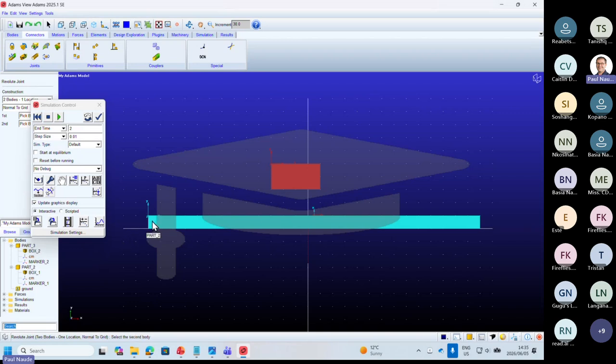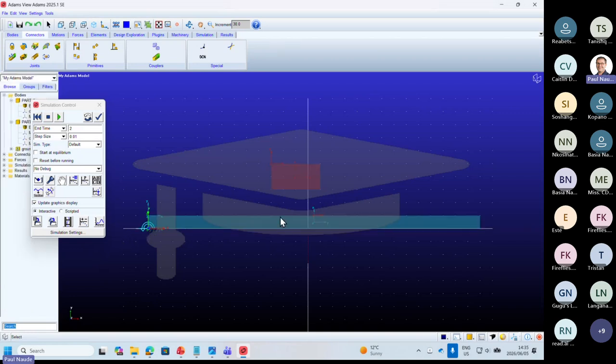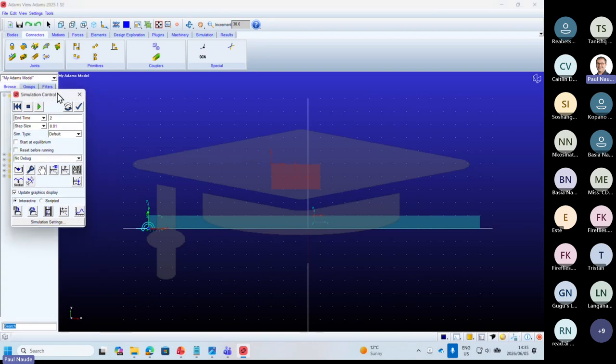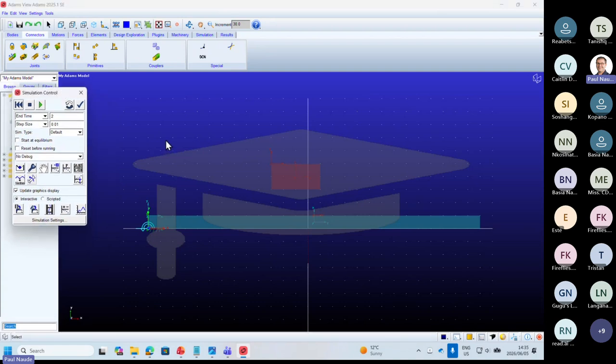I'll explain how this is done in a moment. So for now, I'm just going to show you how I've done it, and then we will talk through how exactly this is done. So when I press, just zoom out a little bit.